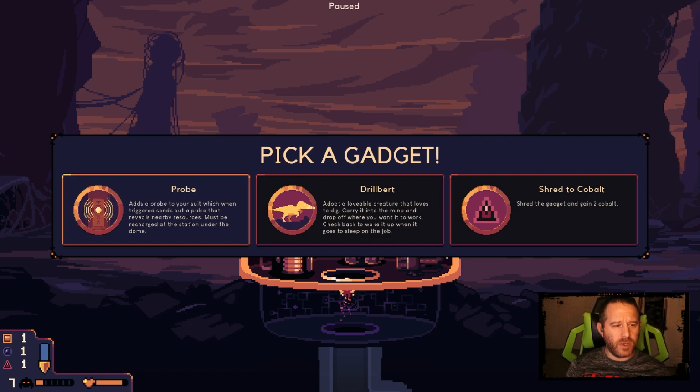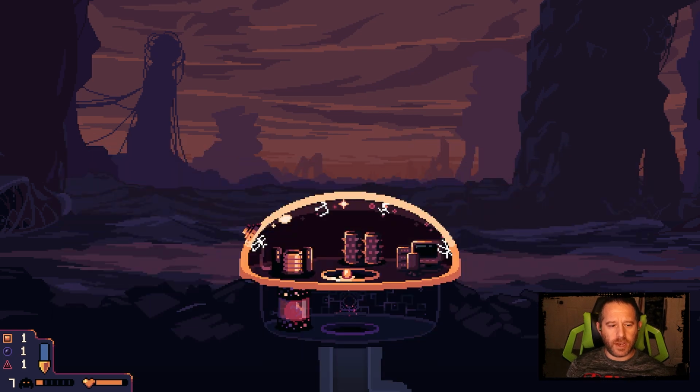Probe adds a probe to your suit, which when triggered sends out a pulse that reveals nearby resources. Must be recharged at the station under the dome. Interesting. Go get Drillbert.